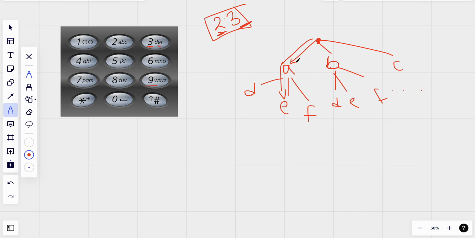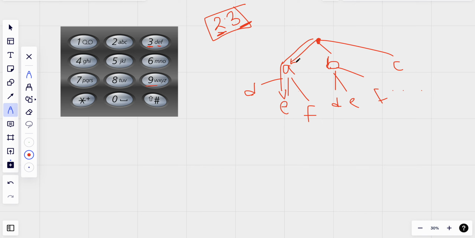We are going to use a DFS backtracking mechanism. For each digit we are going to perform DFS, or backtracking recursion, and in each of our recursive calls we are going to iterate over each of the letters. All right, so that is how we are going to perform our solution.